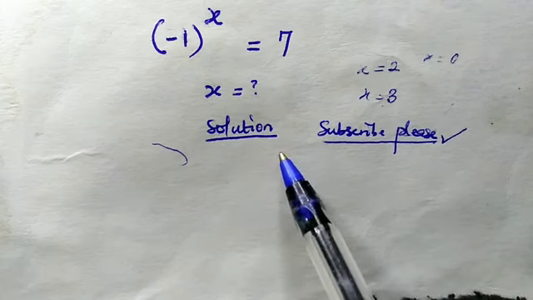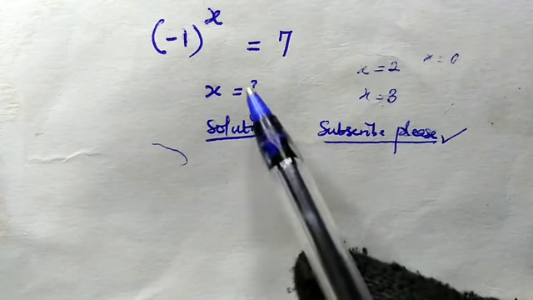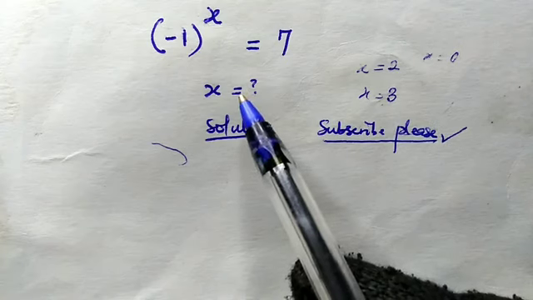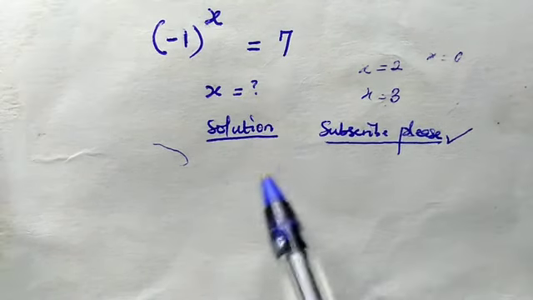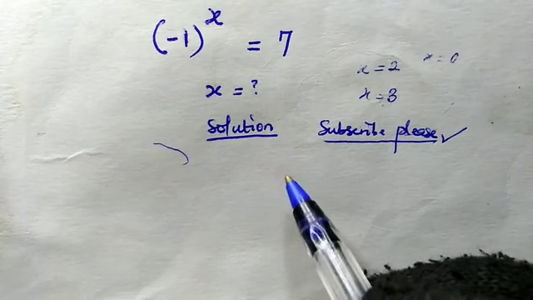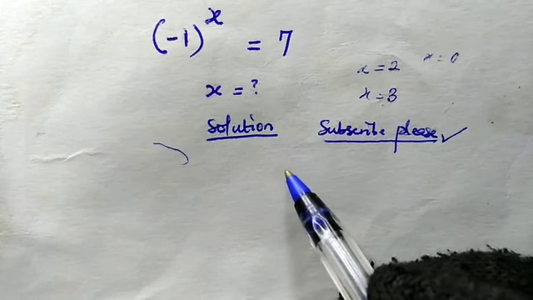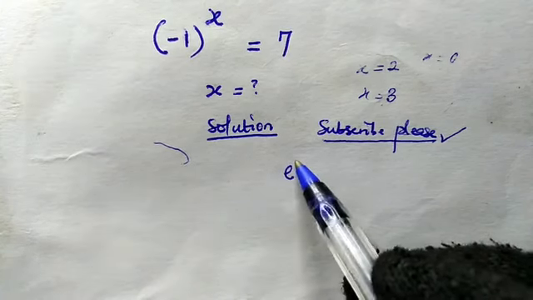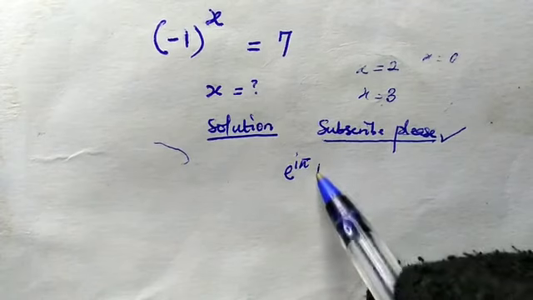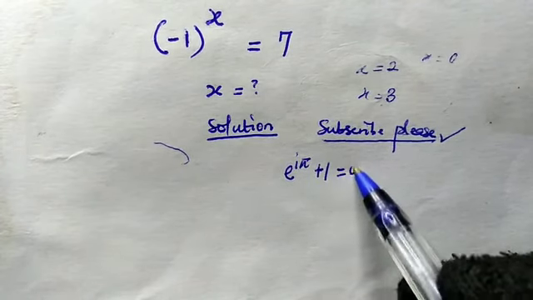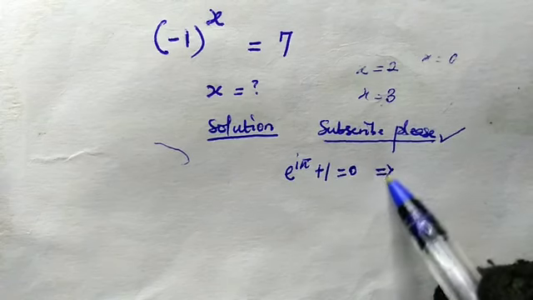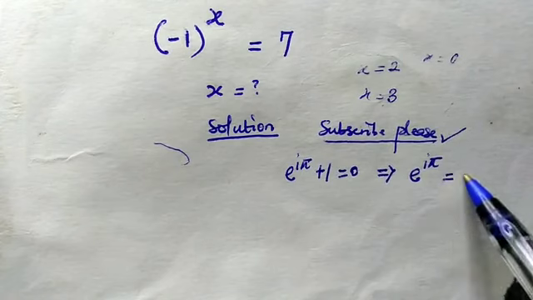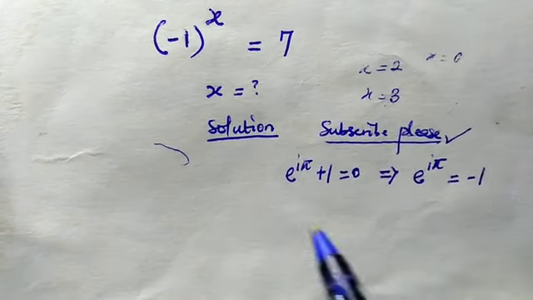Now let's go for the complex solutions, because I believe the equation has an infinite number of complex solutions, right? Okay, now before we proceed, let us record this awesome identity given by Euler, right? That e to the power of i pi plus 1 is equal to 0. So this implies that e to the power of i pi is equal to -1.